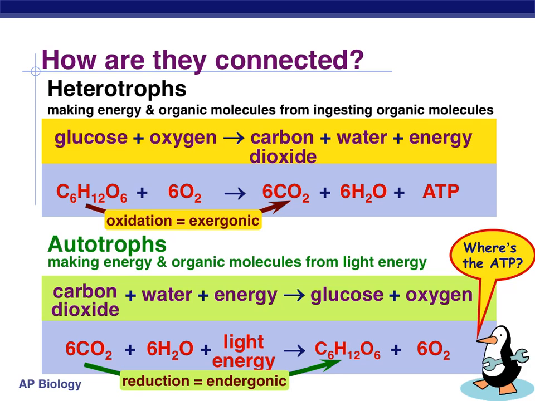So if you look at the reactions, they kind of look the same. Heterotrophs seem to be doing the opposite of what autotrophs are doing, and that's kind of true. Autotrophs are doing photosynthesis, whereas heterotrophs are doing cellular respiration. And we'll talk about exactly what that is a little bit later on. What I want you to pay attention to is, where is the ATP in all of this? When a heterotroph does respiration, it is making ATP at the end, but notice you don't see ATP here on this equation that represents photosynthesis. So we'll talk about where that ATP comes in a little bit.